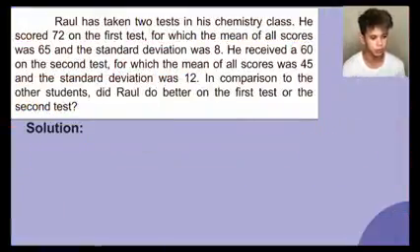Next problem. Raul has taken 2 tests in his chemistry class. He scored 72 in the first test, for which the mean of all scores was 65 and the standard deviation was 8. He received a 60 on the second test, for which the mean of all scores was 45 and the standard deviation was 12. In comparison to the other students, did Raul do better in the first test or the second test?